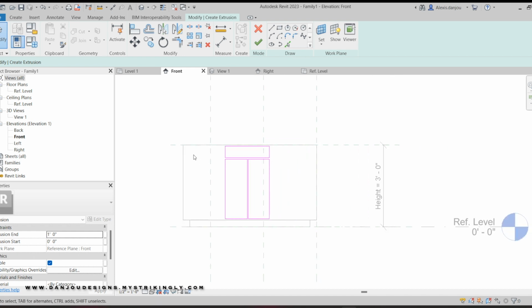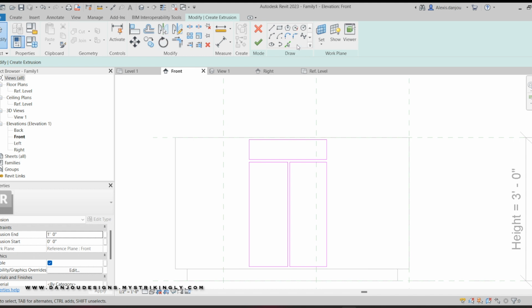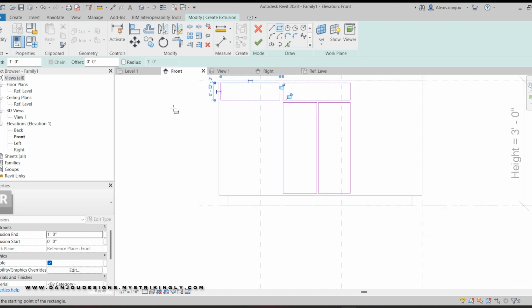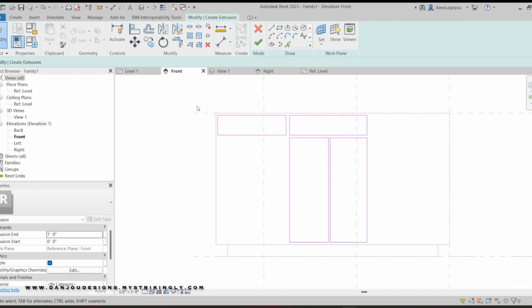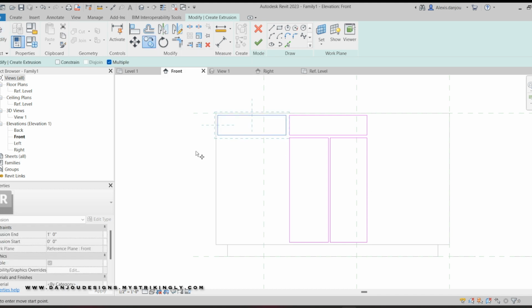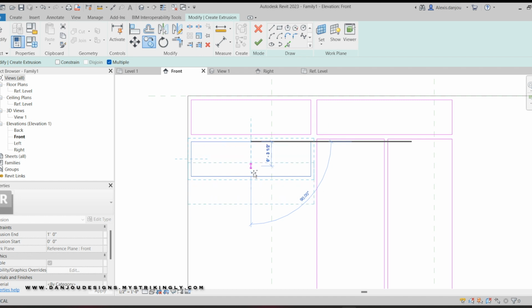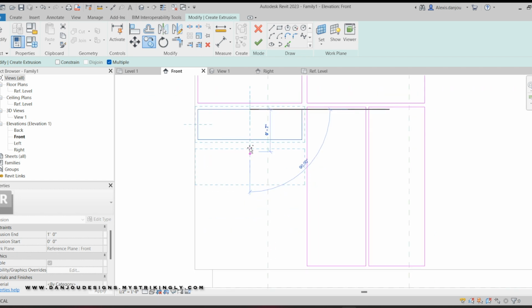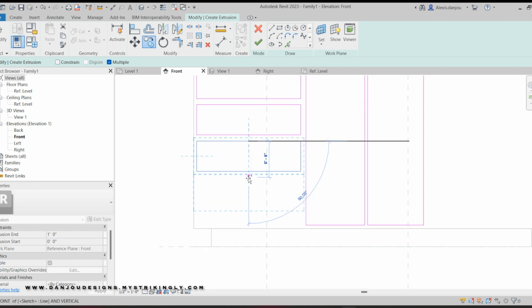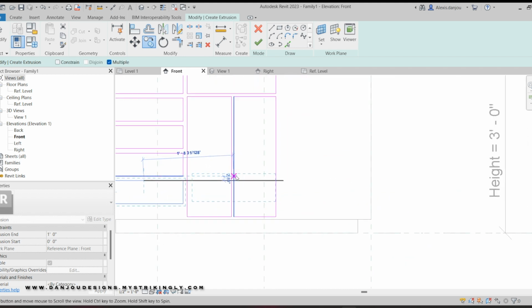And now I'm going to just do drawers on both sides of these. So I'm going to select the rectangle tool, and I'm just going to draw some drawers. And I'm going to hit escape twice and I'm going to copy this one drawer all over. So I'm just selecting it, or you can type CO on your keyboard after you've selected it and just copy. And keep in mind, I'm not going for exact measurements. I'm just doing this for the video to show how to make an island. And this is just one type of island. You can make many different types.